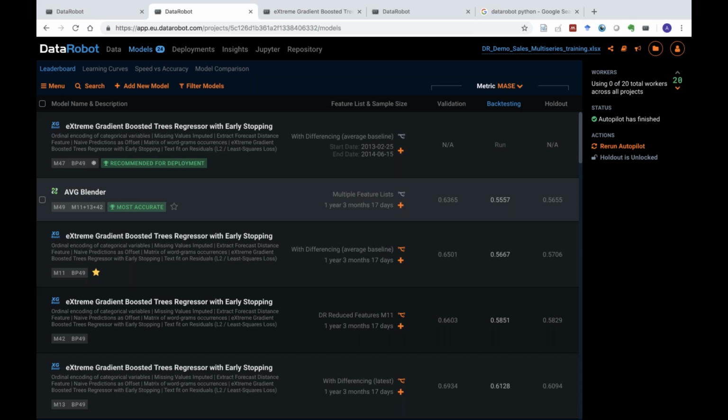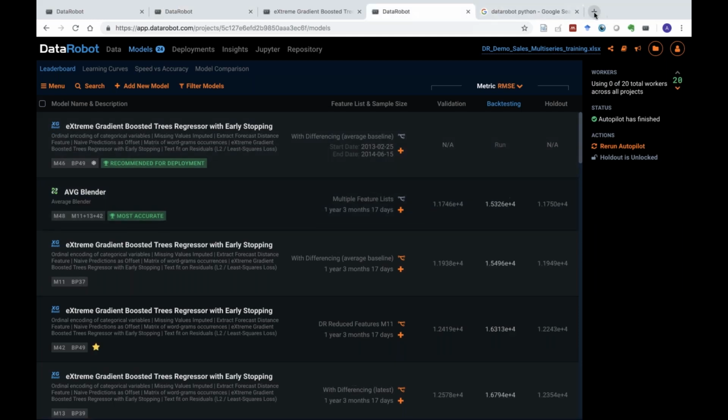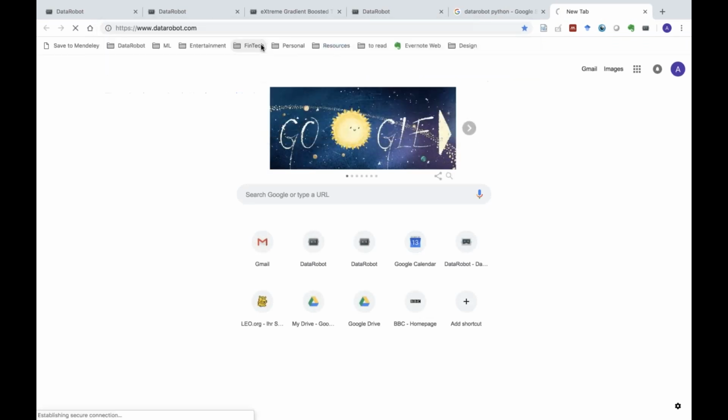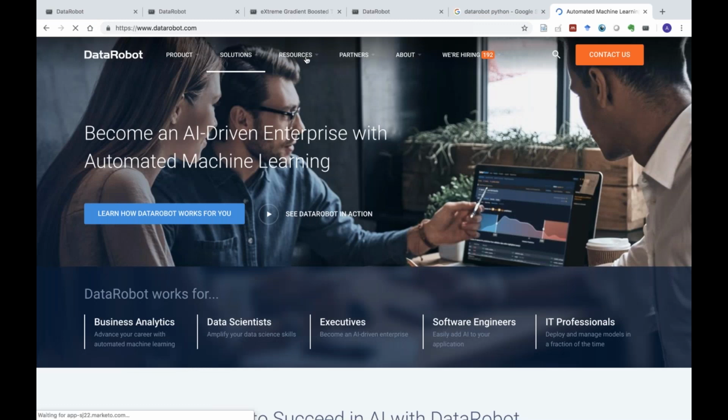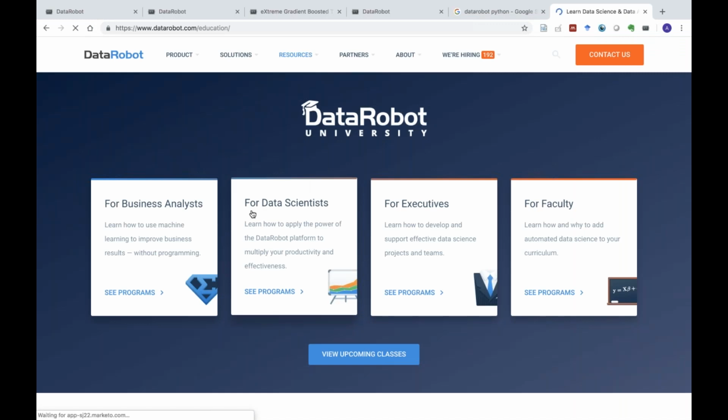We have DataRobot University. We have university for data scientists, for business analysts, if you're a business analyst and you want to get up to speed a little bit, and for executives.